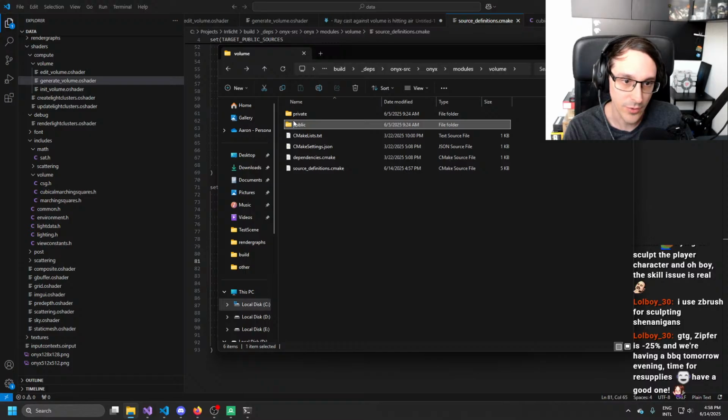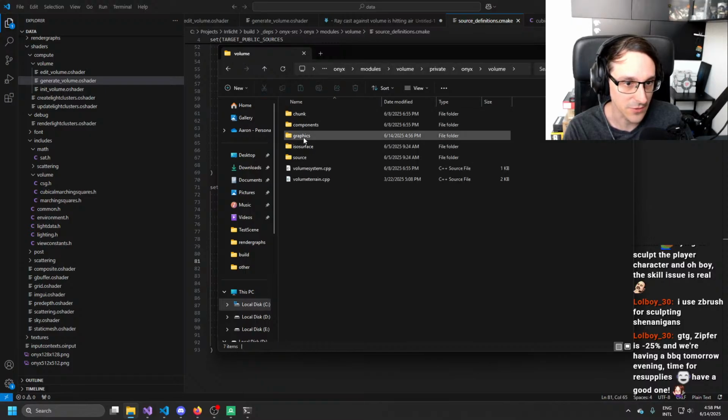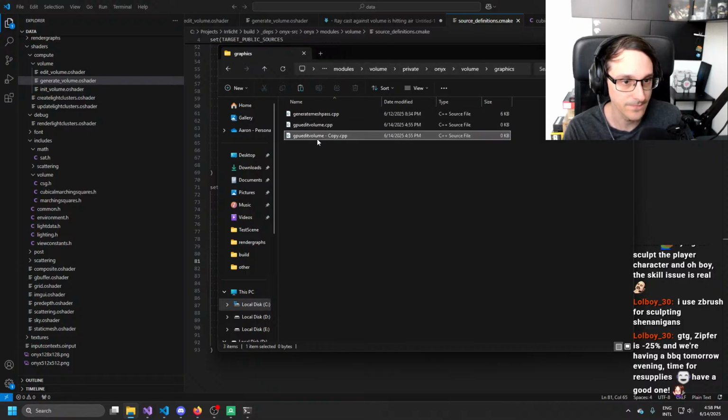Now we probably have a couple others, like the readback, for example, we need as well. GPU init volume.